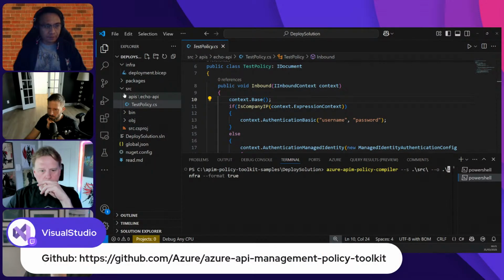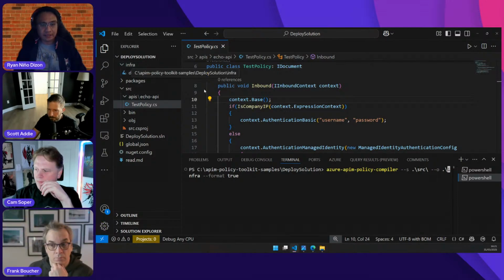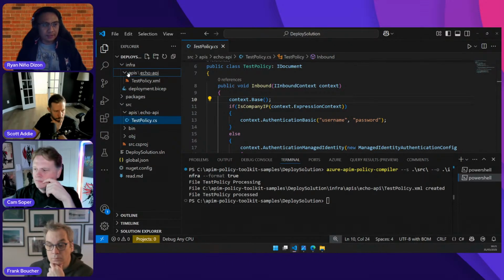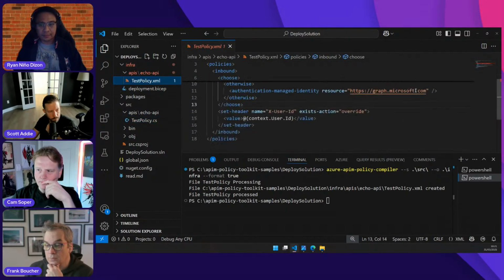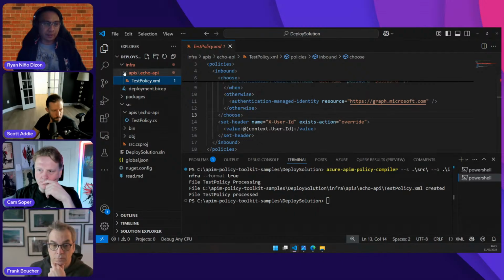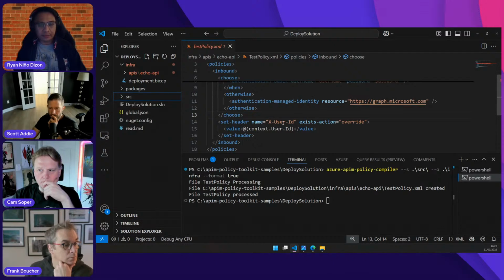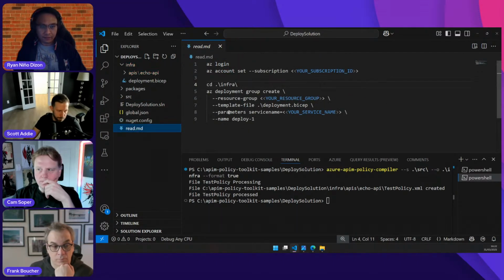So all of this folder structure will also be copied and generated for us inside this infra folder. And there you will have this simple policy, and the way we deploy this is to take advantage of infrastructure as code. You can just do it like this.